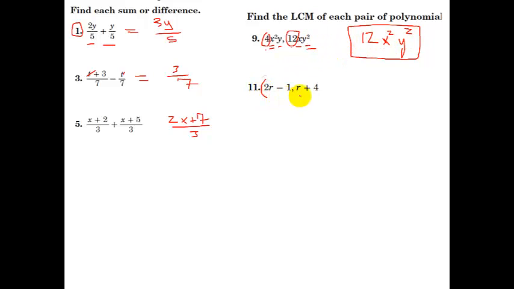Okay, how about here? You've got 2r minus 1 and r plus 4. What's the smallest thing they both fit into? Well, they have nothing in common, so to get the lowest common multiple, you're going to have to multiply them together. So 2r minus 1 multiplied by r plus 4. That right there, my friends, is your lowest common multiple. Now, I actually do not recommend that you multiply these out and FOIL it. You should leave it in factored form like this, because then it makes it easy to see which pieces are missing which parts. It'll make a lot more sense on the next slide for examples.